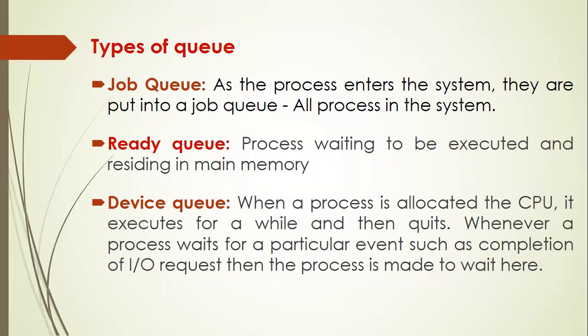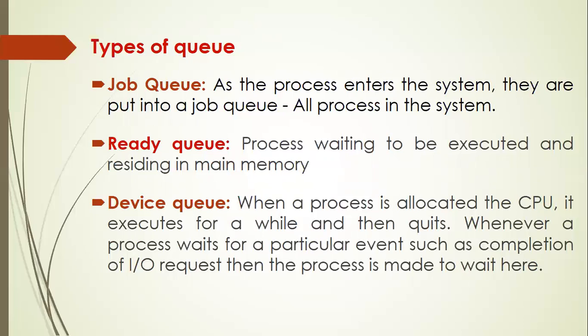In any process management, different types of queues are useful. The different types of queues useful in process management are of three types. One is the job queue. If there are 100 programs to be executed, we can't bring all 100 programs to the primary memory at a time, because every computer has a limited main memory capacity, since main memory is an expensive resource. So you cannot keep on increasing the main memory capacity.